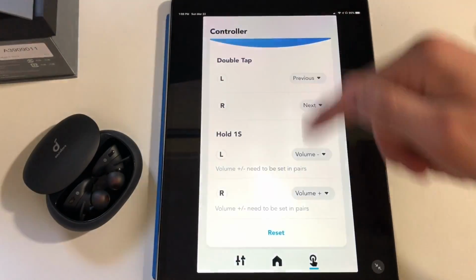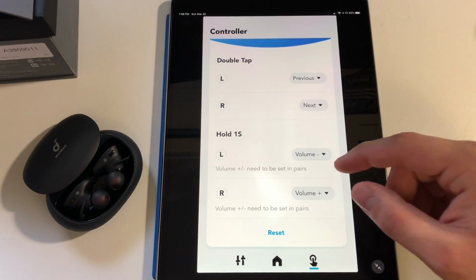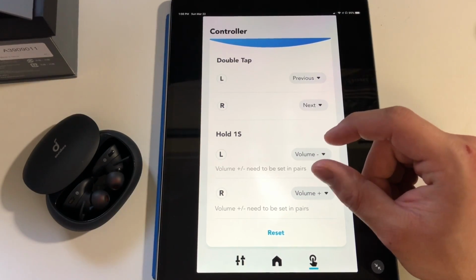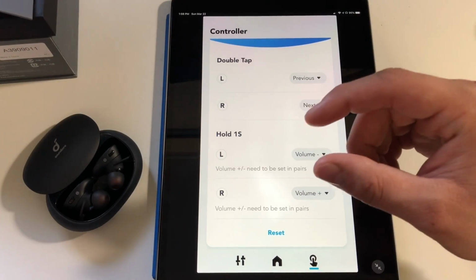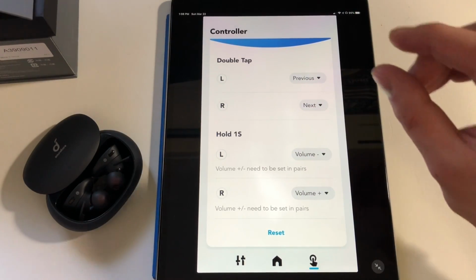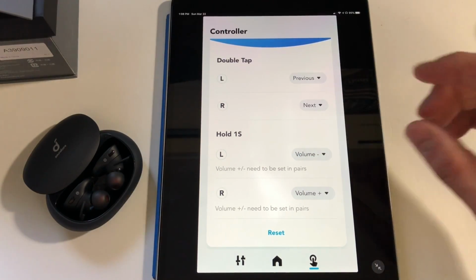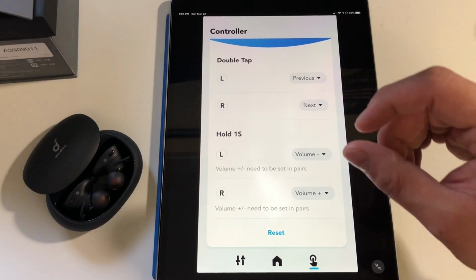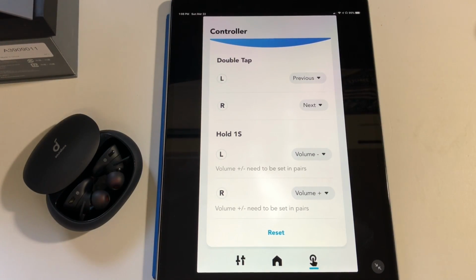And what I like about the holding, and was one thing I was worried about, and they've thought it through, is if you hold it, it's not going to continually raise or lower the volume. It does it in one increment, whatever that amount is, but it goes up one little bit on your phone, and then you can hold it all you want. You have to let the button off and hold it again to get the next increment and the next and the next. So it won't just blast it and send you to death, which is nice.